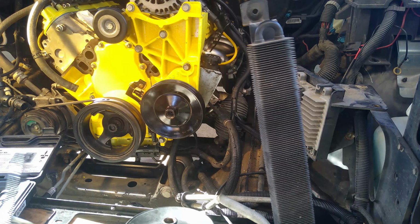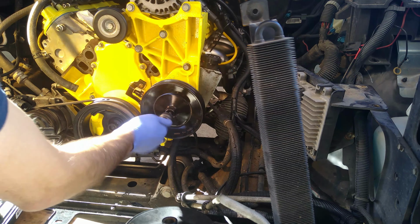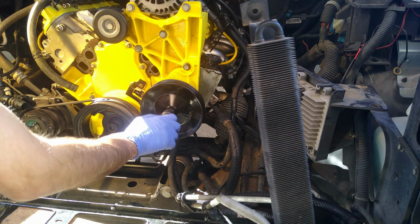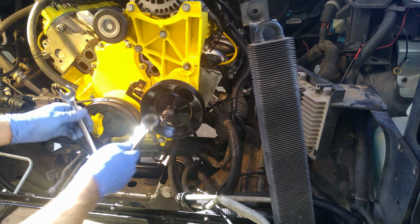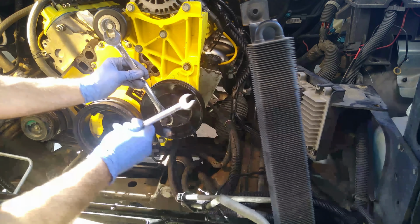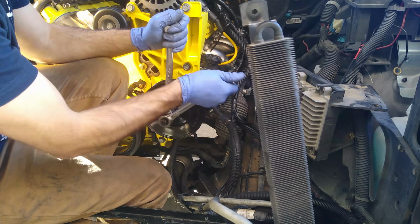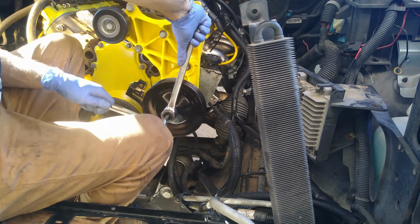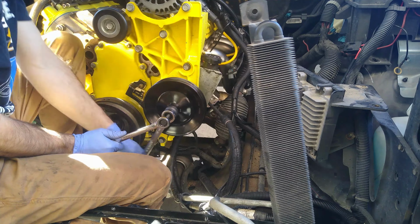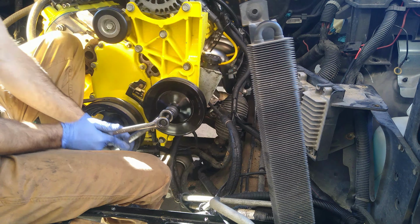First step, I lubed up the threads here with some assembly lube. We can screw that guy in there. I'm just going to go all the way. And then this guy can go right there. And oh, looks like the bigger one's an 18mm and the smaller one is a 14mm. Okay, that's it. Good stop.